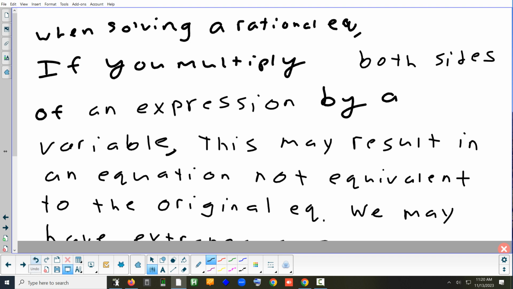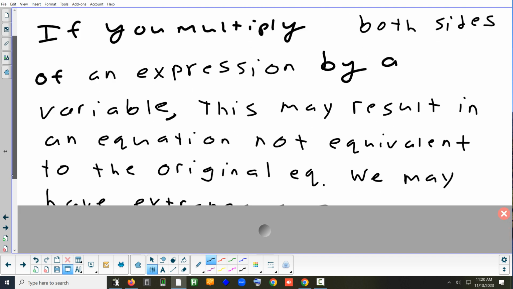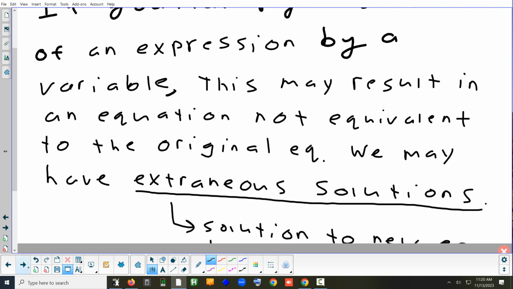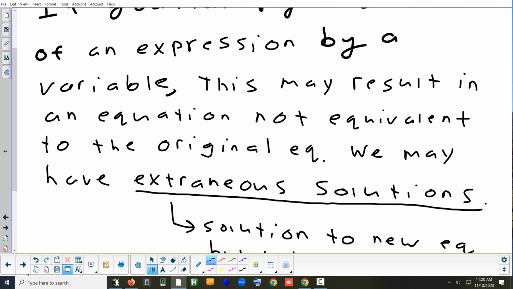So if you multiply both sides by a variable, you can end up creating an answer in the problem that shouldn't be there. And the only way to find out that it shouldn't be there is to check your answer. This solution that you created that shouldn't be there, it's not because you did something wrong, it's kind of a side effect of the method that we're using to solve the equation. But this is how you have to do it. That extra answer that needs to be ruled out is called an extraneous solution.